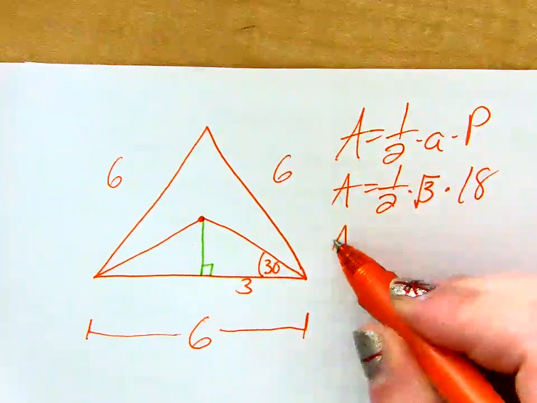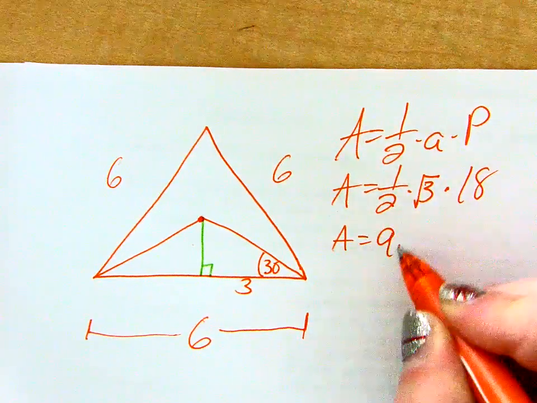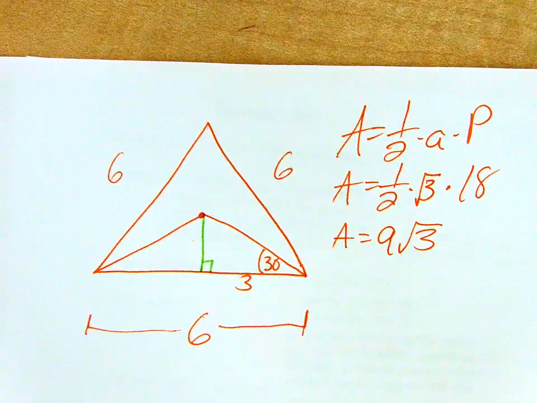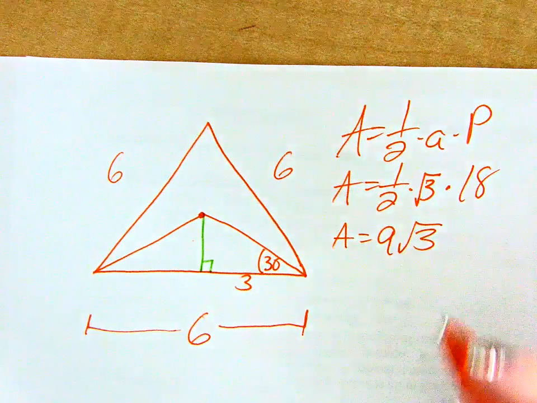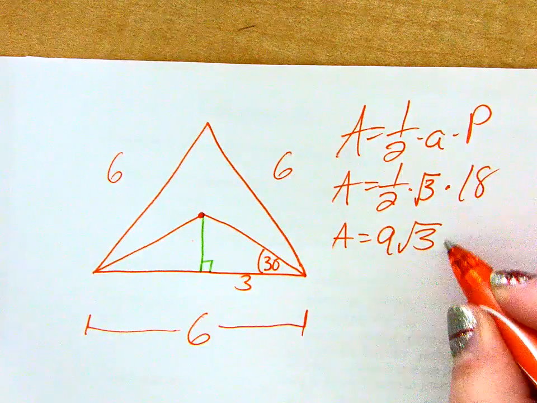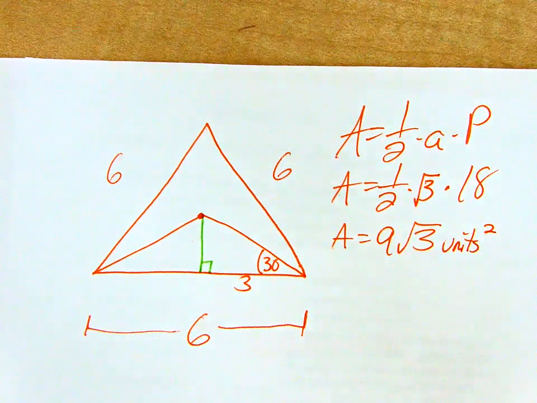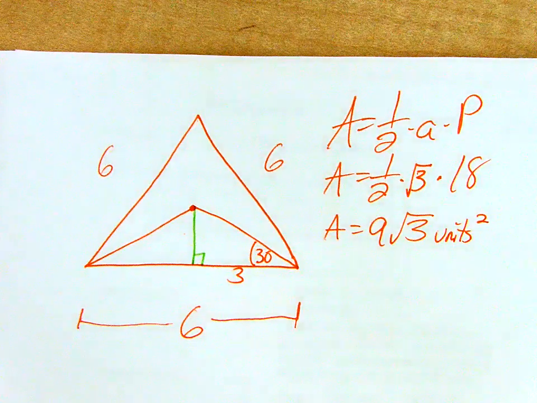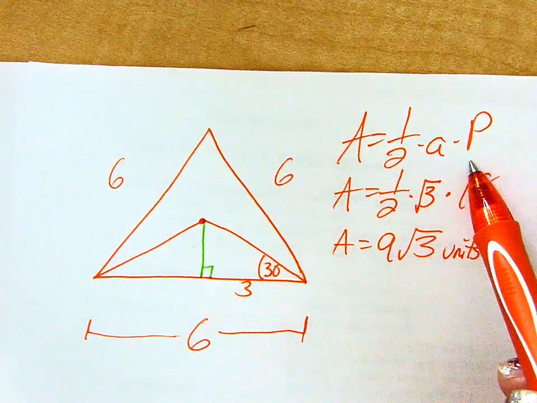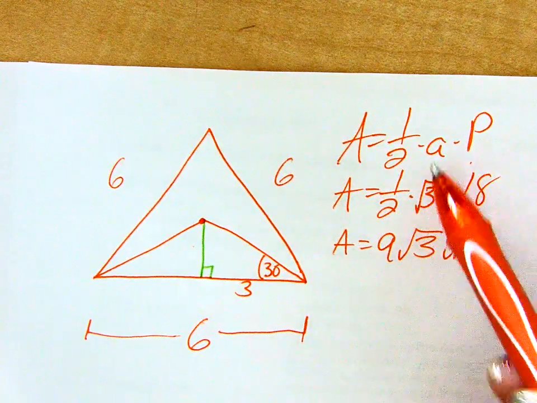Okay, so now just put all the pieces together. Isn't that just 9 root 3? That's it. That's the whole answer. Yep. And then whatever my units are, units squared. What is the question to find the apothem? No, the question was to find the area of the whole thing. Oh. So there's the formula for area. We had to find the apothem to get there.